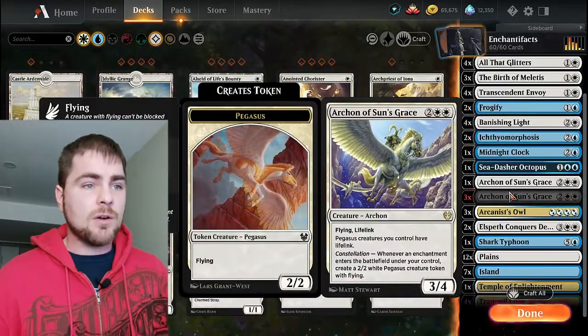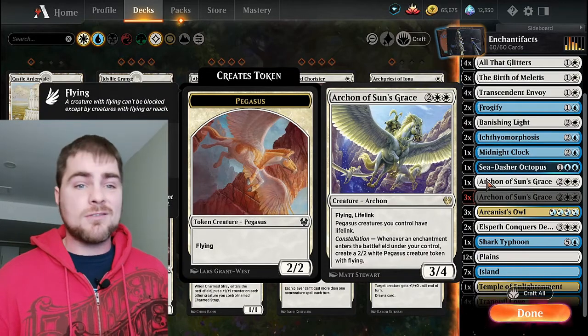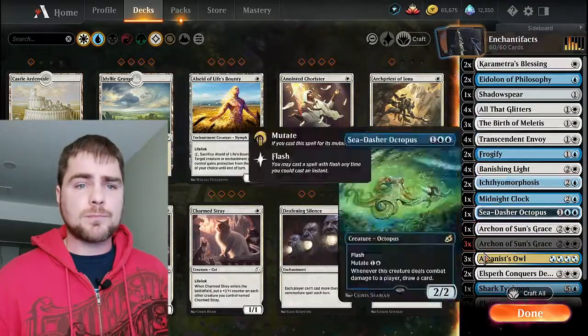Because this guy is pumping out all those little Pegasus, as long as you have this guy on the battlefield, they all have lifelink. It gets pretty brutal with all these enchantments that you're playing.